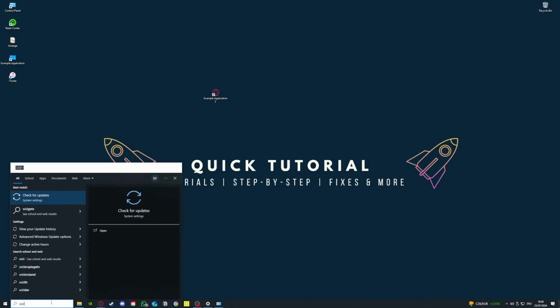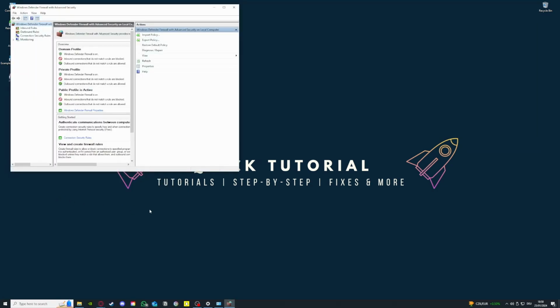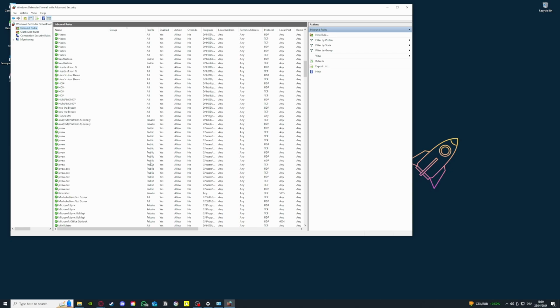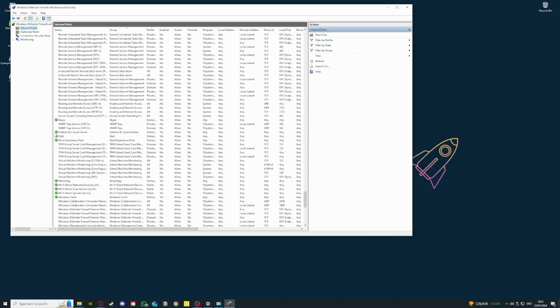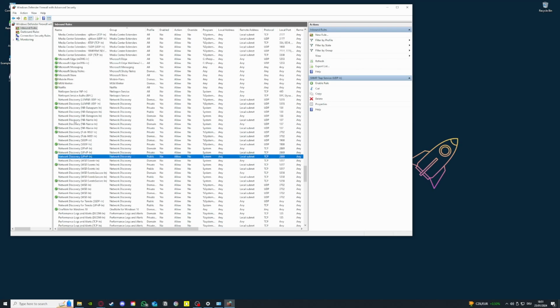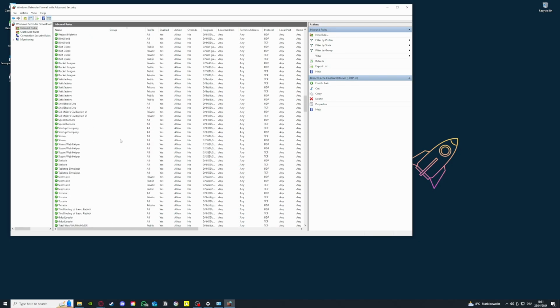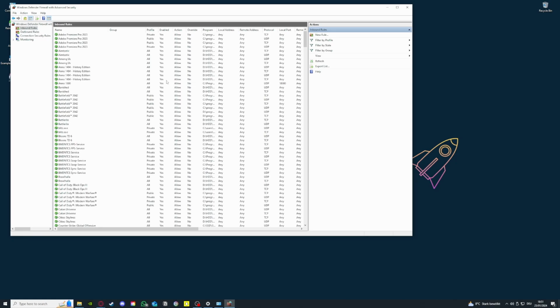I can show you a quick example. You type in Windows Defender, and for some reason it's in German because I'm not from the US, but yeah, it's English here. You can search for rules, or for example for any prevented action. If, for example, yeah, a lot of these applications are not allowed officially by my firewall, so there could be some issues with my firewall blocking some of the necessary background applications which are needed for the program to run, and this can of course lead to crashes.